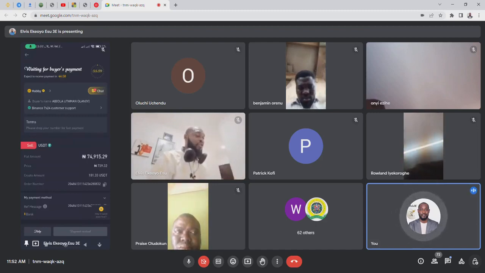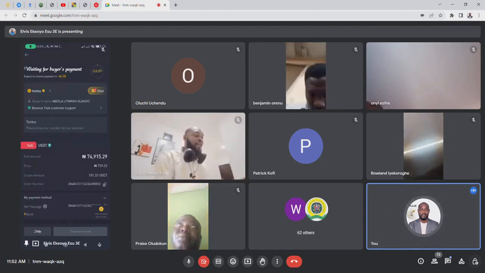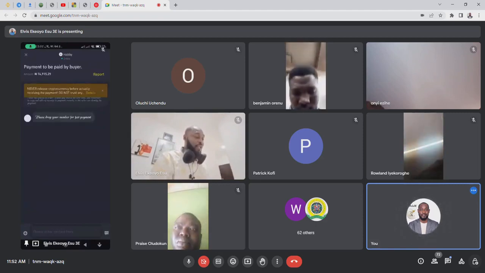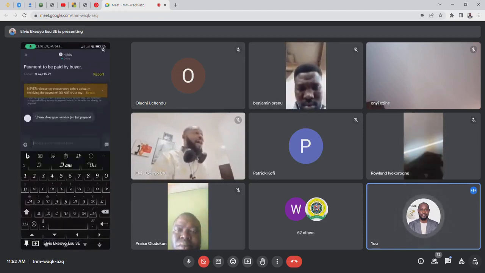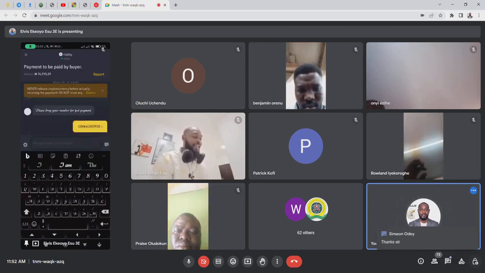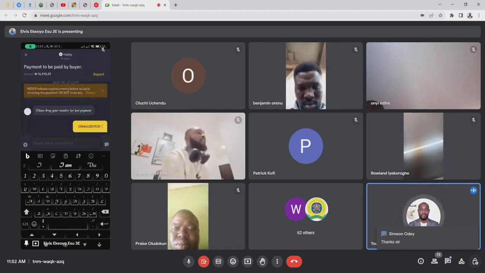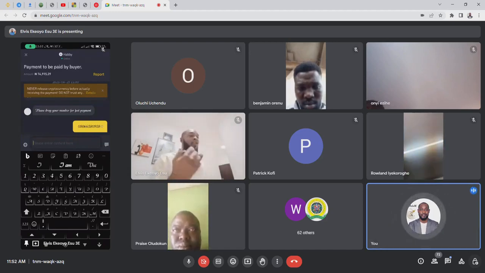So right now, I'm going to chat the person up. The person says I should drop my phone number. So I'm going to drop my phone number, in case after he transfers the money to me, he can go ahead and call me to tell me that he has sent the money, in case the money doesn't arrive in my account on time.